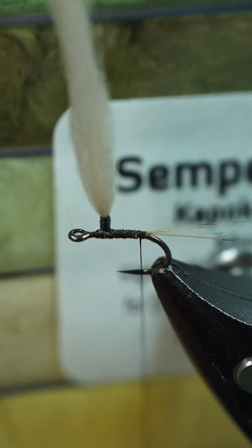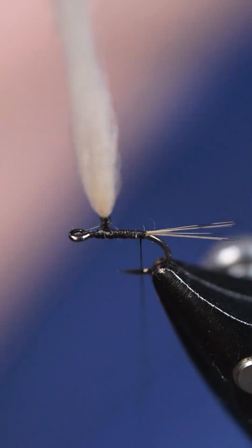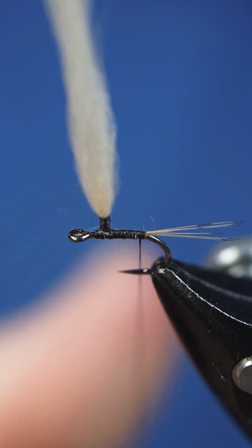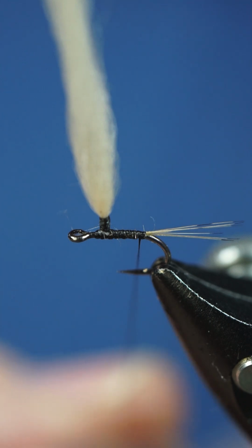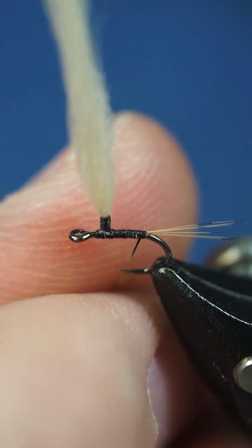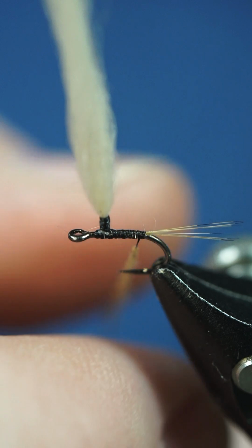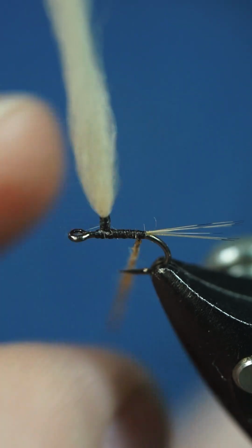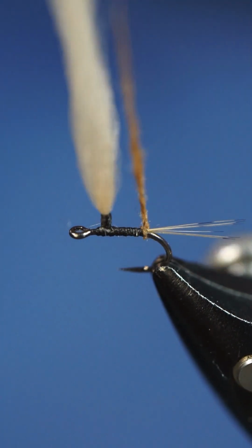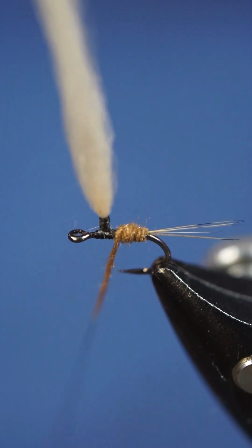Going to be some Semperfli kapok dry fly dubbing here, and I'm going to be using the color light brown. And I'm here to tell you, a little bit goes a long way with this dubbing, if you're trying to make a small noodle, that is. But the good thing is, if you grab too much, this dubbing can actually be pressed down. You can literally press it down with your finger and get it exactly how you want it.